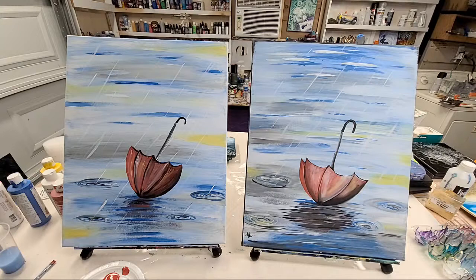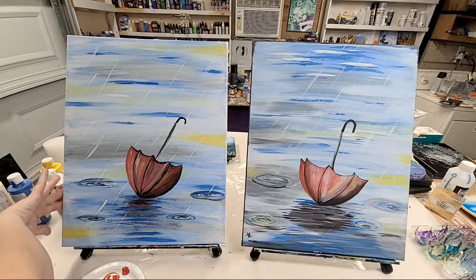There's no frogs in here. And that is about it. That was probably the speediest I've ever painted this picture. So other than that, you want to just sign it. And then you can paint the sides if you'd like.